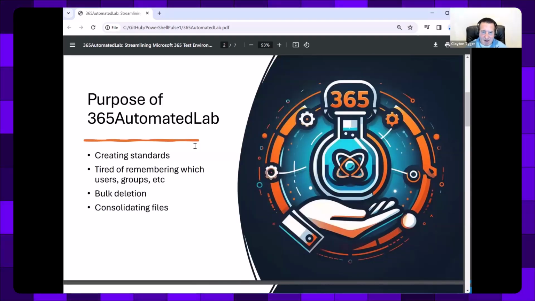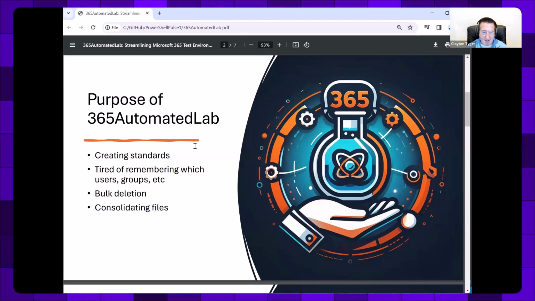Okay, cool. So the purpose of this was creating standards. I'm working in Office 365 and doing tests. So in our environment, we couldn't use dynamic groups that much. We had too many one-offs. So I had to figure a way to get a little creative. And with my testing, I got tired of deleting and trying to remember which users I created. So then you kind of dig through who were the ones I created. So I had to find some way.